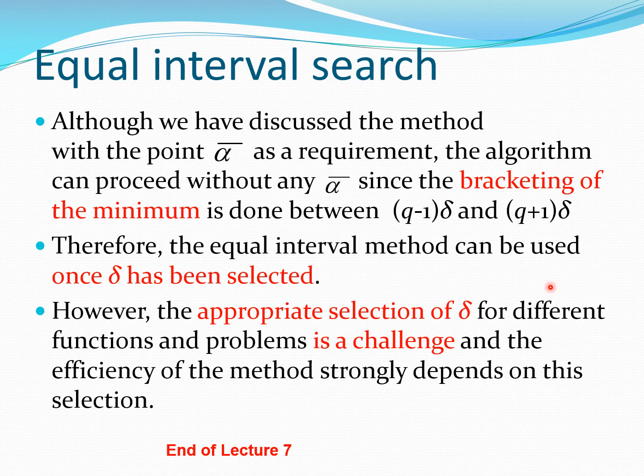So this was a basic outline of the equal interval search method, and this is probably one of the simplest methods you can use for doing the one-dimensional search, and conceptually it is very simple. It is also a safeguard method, as we can see later, because there are more powerful methods which can be used to find the minimum point here. But what is good about this particular equal interval search method is that it is a pretty fail-safe and robust method. So because its concept is very simple, it will generally work very well for most problems.